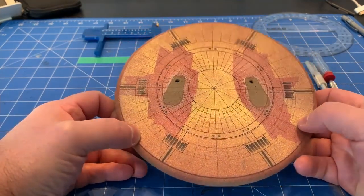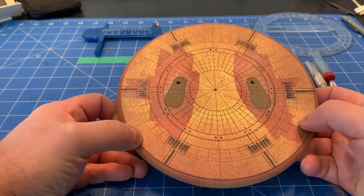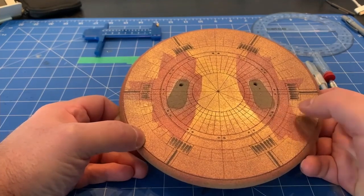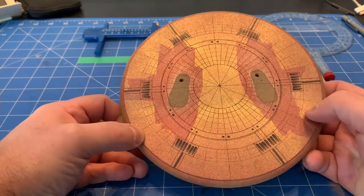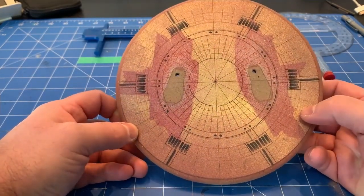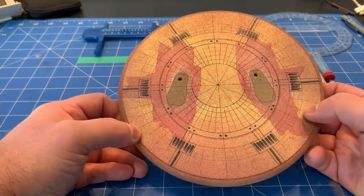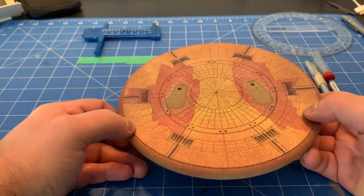So I've just marked a basic pattern. Now I need to make some high spots and work out how I'm going to give this a bit of depth and a little bit of 3D texture. You can obviously see where his feet go, so I need to work around that. Let's get cutting.